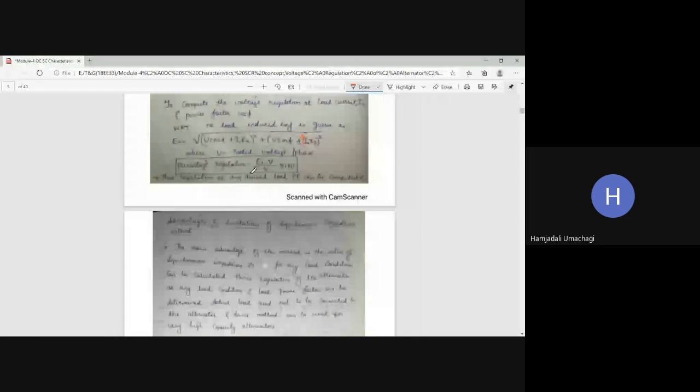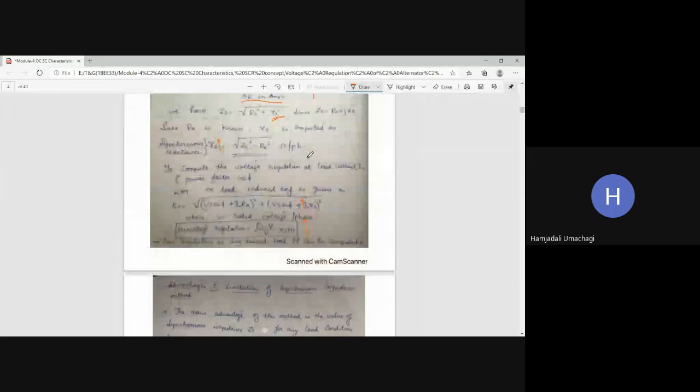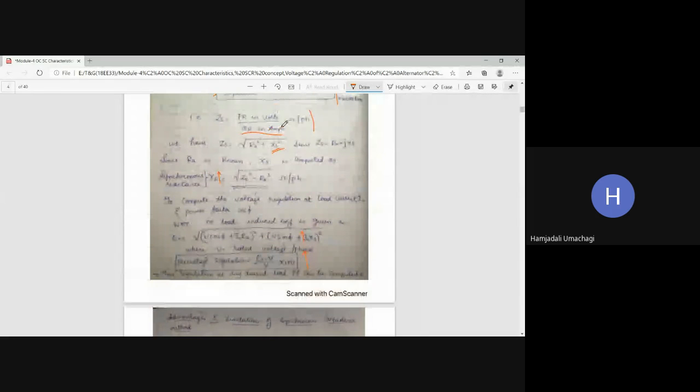So whatever voltage regulation values you get at the end, these regulation values are too high. Why are we getting very high values? Because here XS is equal to square root of ZS squared minus RS squared, and this XS value is coming out very high. If XS is high, then XS is substituted in the E0 or EPH value. So if XS is high, then automatically IA into XS is very high. If the drop is high, what about EPH? It will be high.